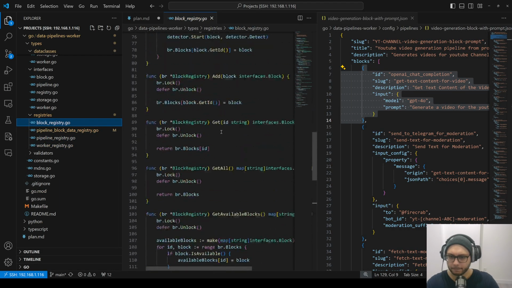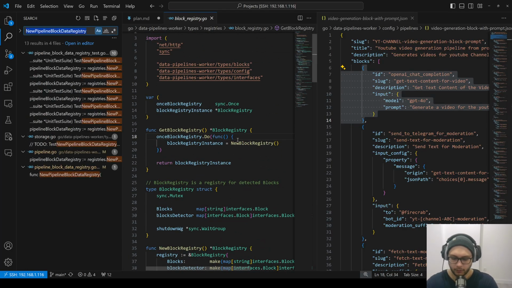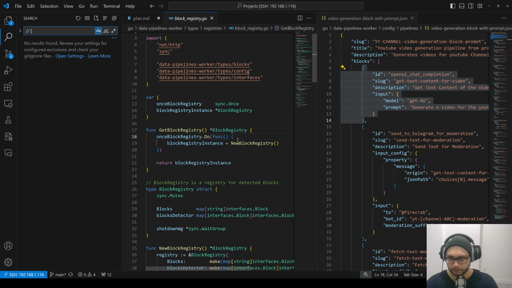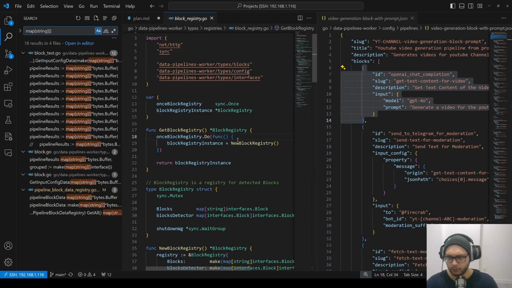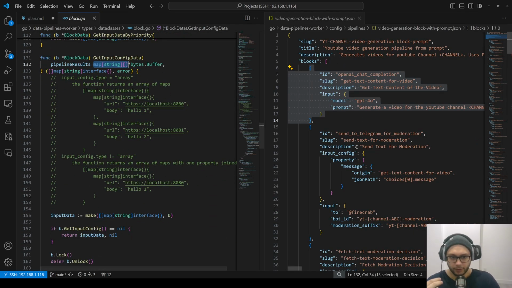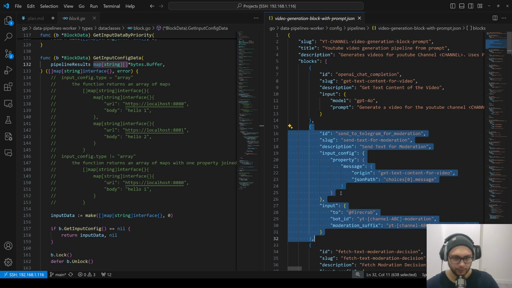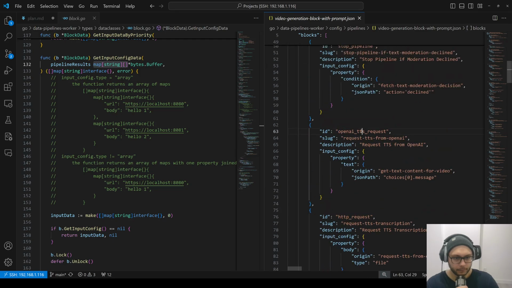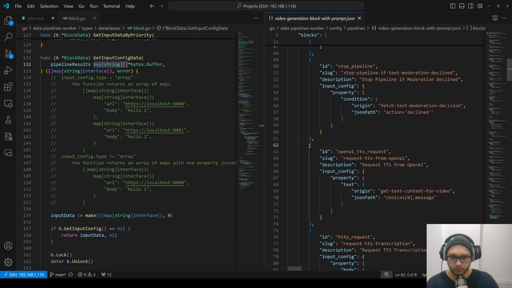Not here. Oh, by the way, I might look. It was a map of string to list of interface. Yeah, here. Found it. So there was a problem. When I gather data from any other block execution, let's say in here, so I'm resuming, I need to gather the data, and for input, it must be prepared as something. Let's say, yeah, this one would be a good option. Maybe even better.